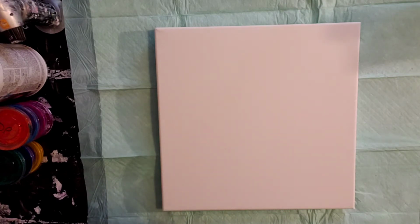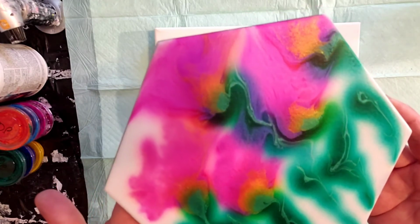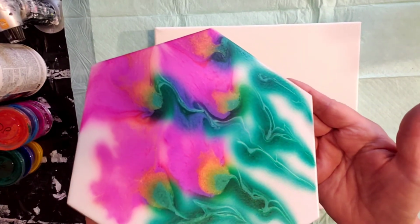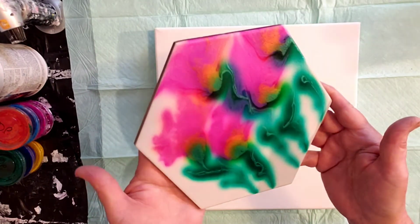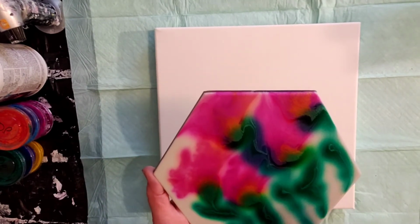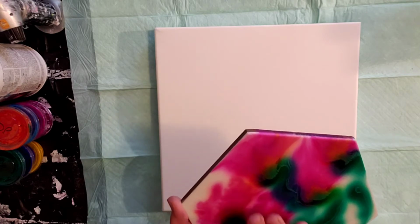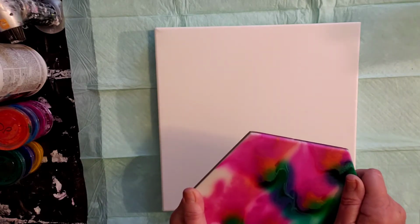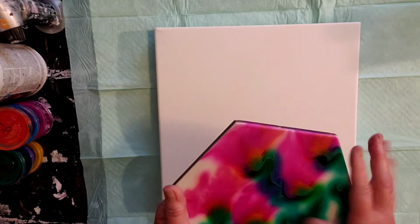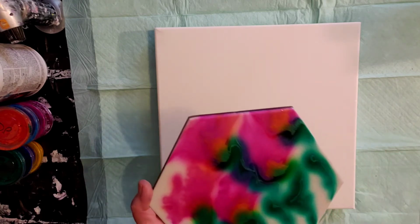The other thing I wanted to try, which I did, was putting down floetrol and using them that way instead. And I got this. I think it's pretty cool. I like the iridescent and the shininess of the color art pigments. And so that's why I thought it would be cool to have them by themselves. I mixed them with my floetrol and my glue, just like I would mix my regular paint formula. They will come out thinner because there is no body to them. They are just pigments, like powder form. So they're going to come out runnier, but that consistency is good for a Dutch pour. So that's basically what I did with this.